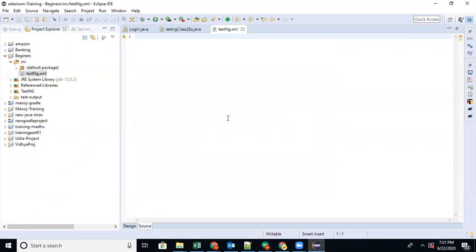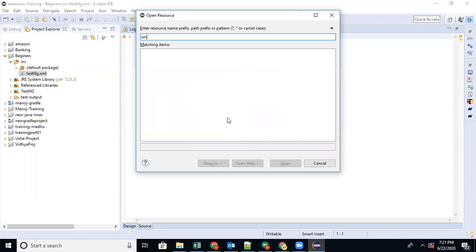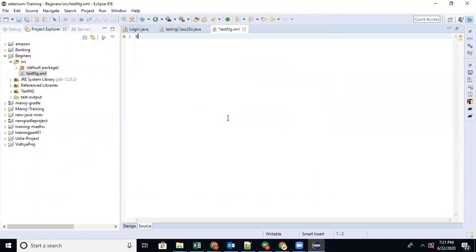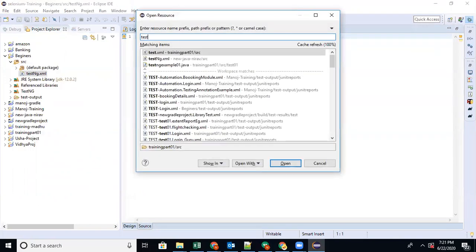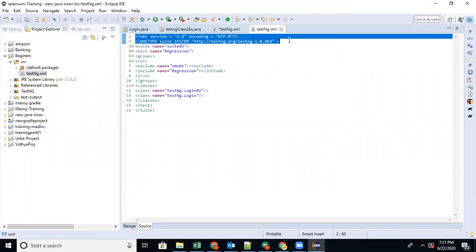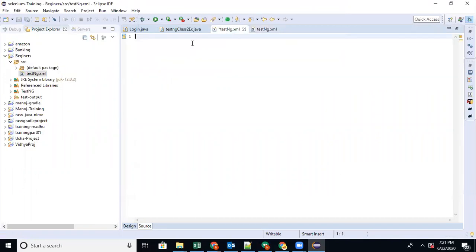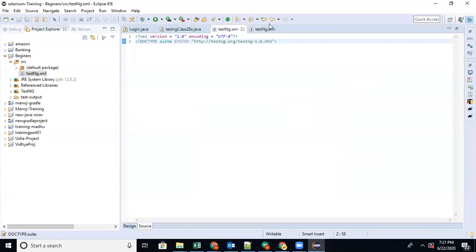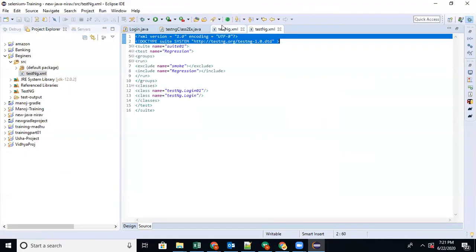As I told you, like the Chrome driver setup, these two tags are mandatory. You can just copy paste them.